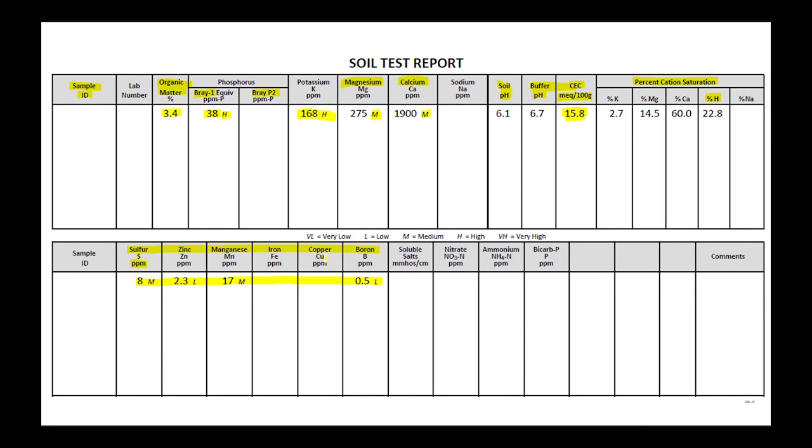So I'm going to look at our organic matter. That will help us figure out what is going to be available. If we get really high organic matter, we can tie up things like manganese. If we get low organic matter, we can lack the ability to supply, or we might bind up certain micronutrients. So I don't spend a lot of time on these. What I like to do for sulfur and micros is do an in-season tissue test. So that's the basics of a soil test report.